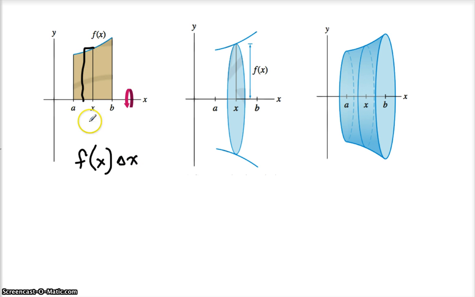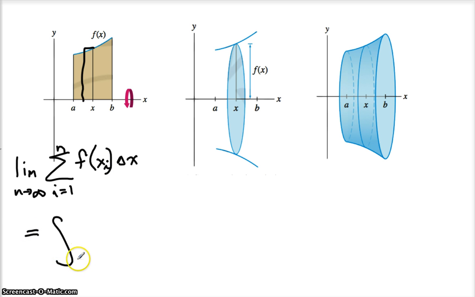And what we did is we took an infinite number of these rectangles by shrinking delta x and increasing the number of rectangles. We got the exact area. So we did something like this. i starts at 1, goes to n, and then we took the limit as n approaches infinity. And this was x i here. And then we had this other notation right here, the integral notation, bounded here, a to b, f of x dx. So that's how we calculated this area, the exact area.